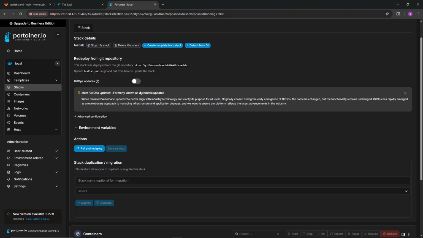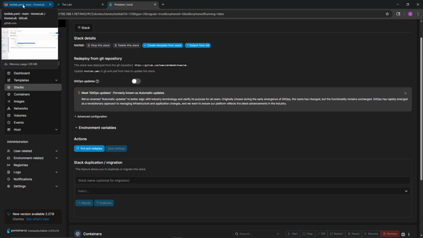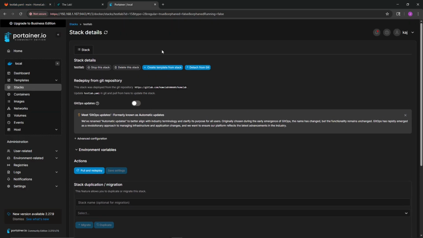So in this case, in the future, if we ever have to pull in the latest changes, or if we ever just want to tear this one down and bring a new one up, we could go ahead and do so, and it will not cause any problems within our home lab that are actually running services that we use on a day-to-day basis.